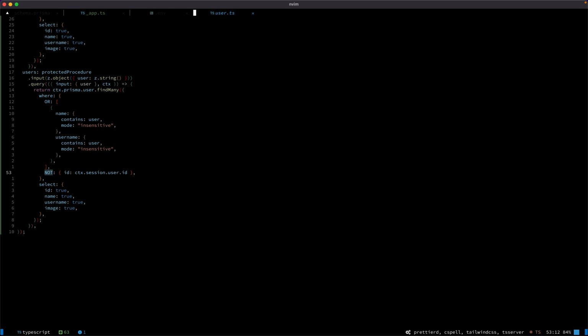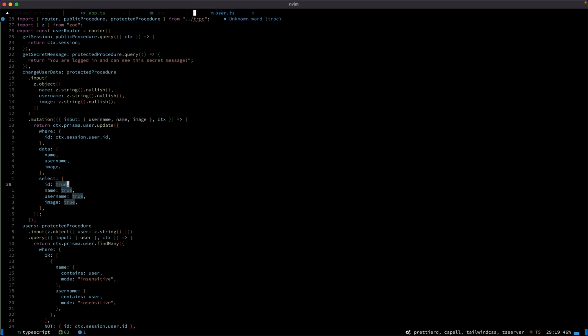Okay. So here we're just querying all the users, and we're only finding the users where the name or the username contains that user text. We have it mode insensitive, so we don't care about uppercase or lowercase. And we don't want to return ourselves, so we're saying not. The ID is the session user ID, and we're only selecting ID, name, username, and image.